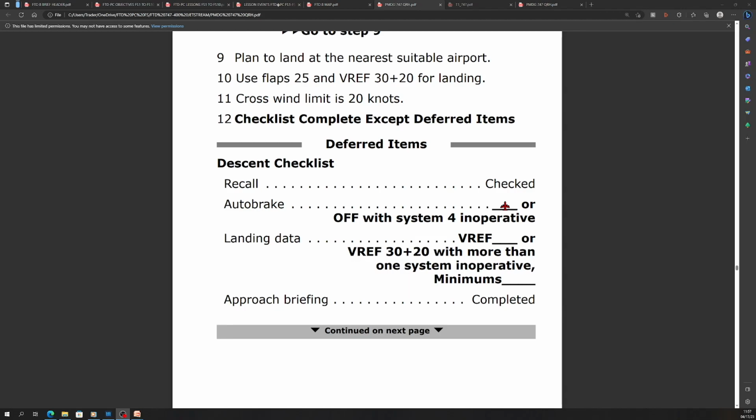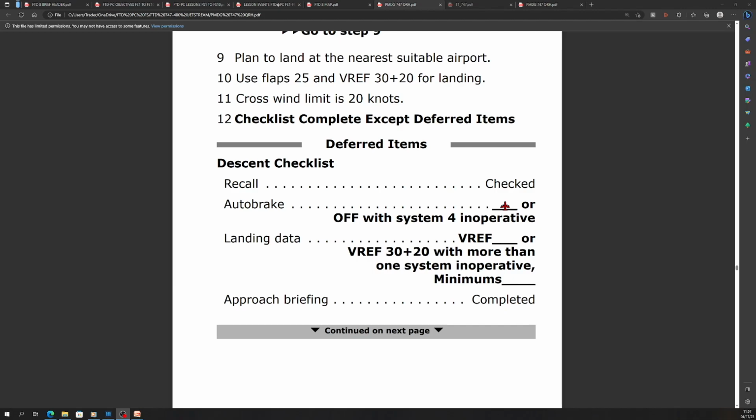And in some cases, like we had the other day, we had to use max auto. That's on the bonus video that I'm talking about, where you have a situation where we have a cargo fire in the main compartment, and we're expediting to land at the nearest suitable airport, and we're using max auto because the checklist calls for max auto.